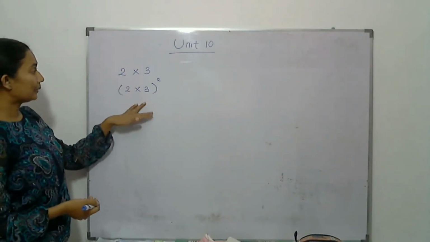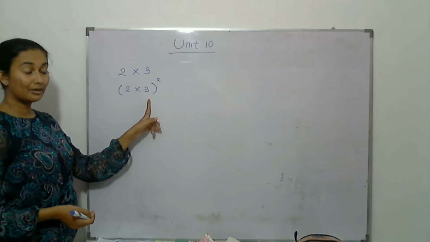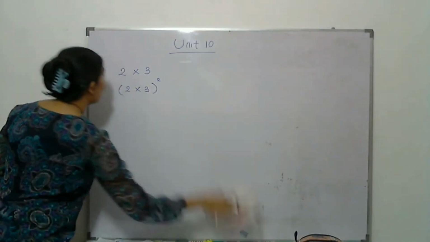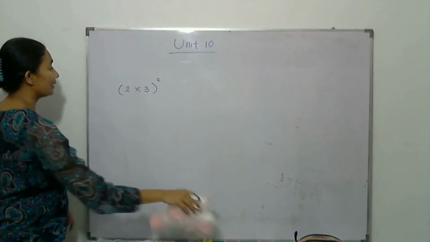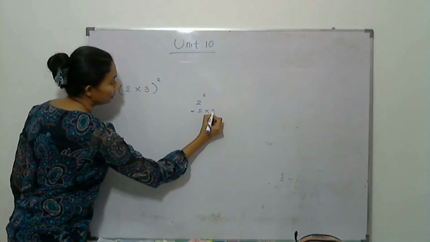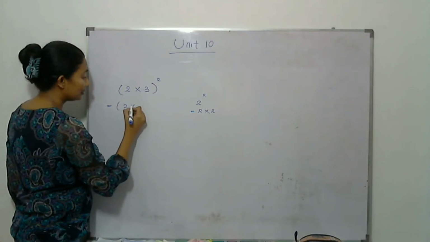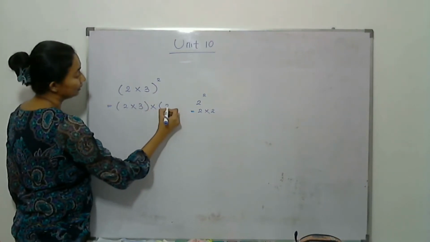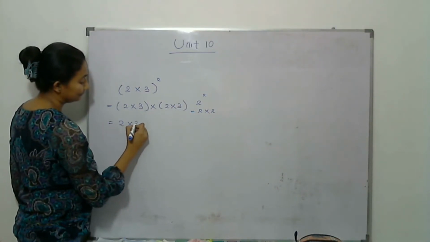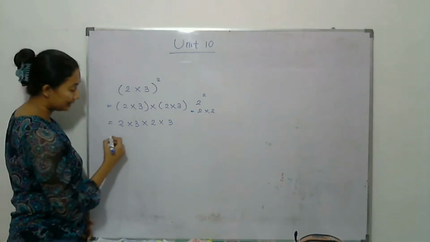Yeah? Then we are going to express power of a product as a product of powers. Let's see how to do this one. Then simply we are going to expand this one. When we have something like this 2 to the power 2, we write it like 2 into 2. Now we have 2 into 3 to the power 2. That means 2 into 3 into 2 into 3. So we can write without brackets like this. And we bring the like terms near.